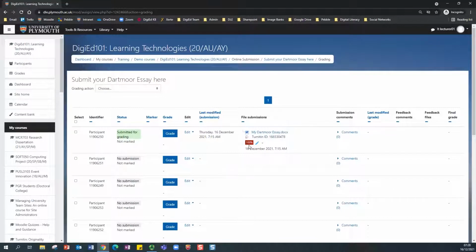This is really high because it's a demonstration essay that's been used over and over again. But the tool that you need to access Feedback Studio is this little blue pencil. When you hover over it, it says grade mark. That's just the old name for it and it just hasn't been updated yet.